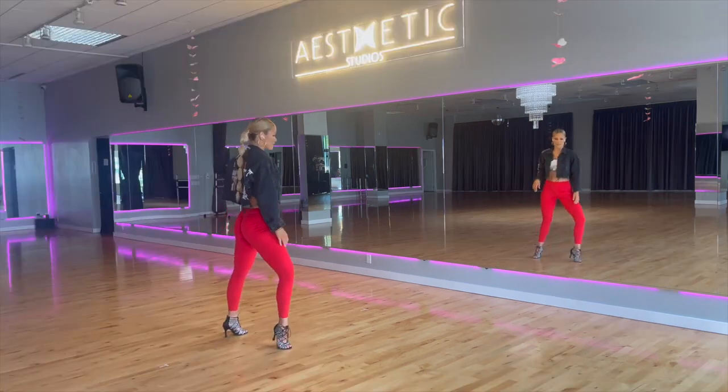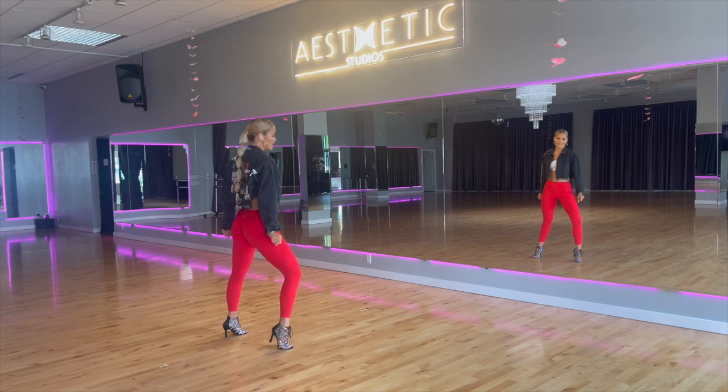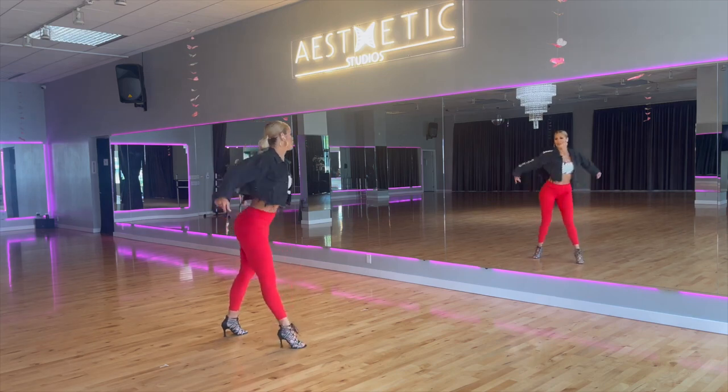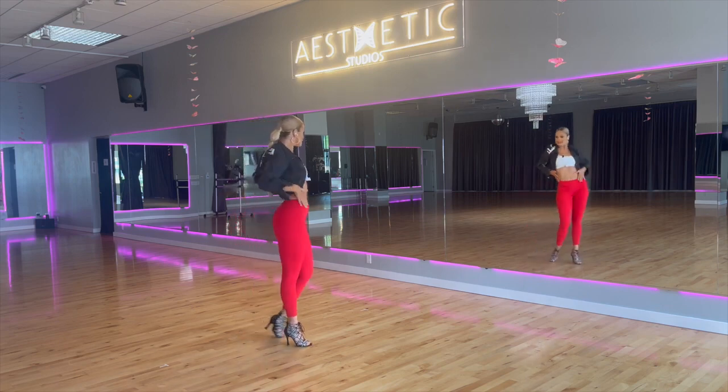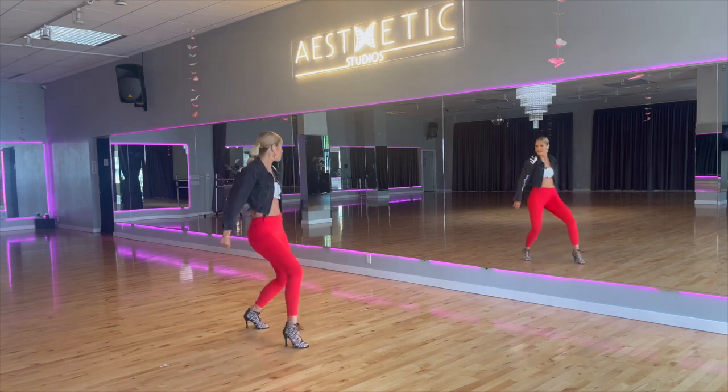So from the top, and then we're moving on. And T, T, T, you step. Boom, are you moving the chest and the belly? 2, 3, 4, you hit the 5.